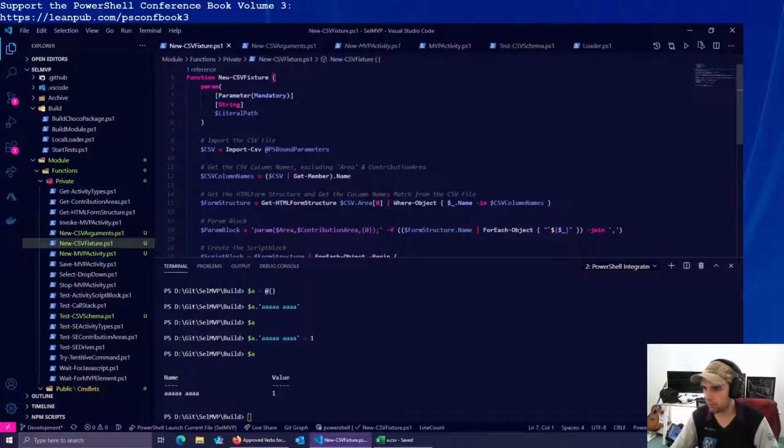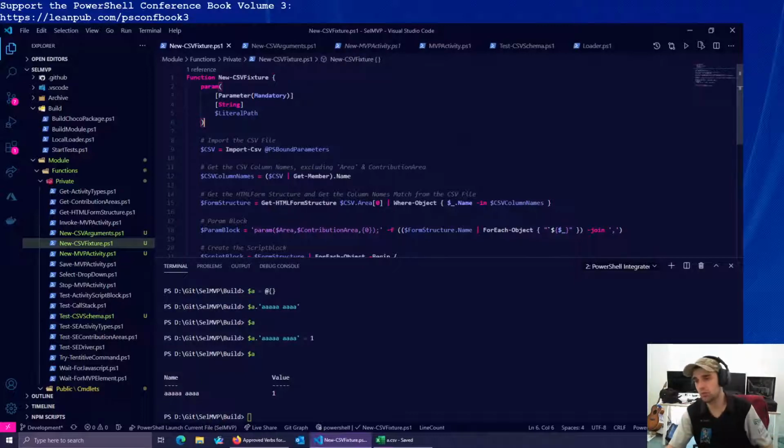Then the only other thing that will need to be done is obviously write tests and all that kind of stuff, but write the duplication check. That's about it, I think.